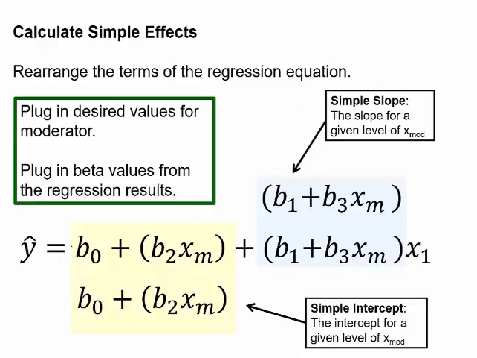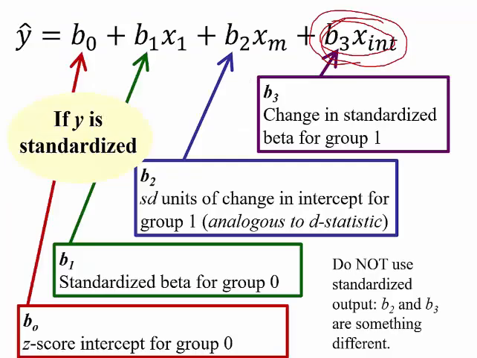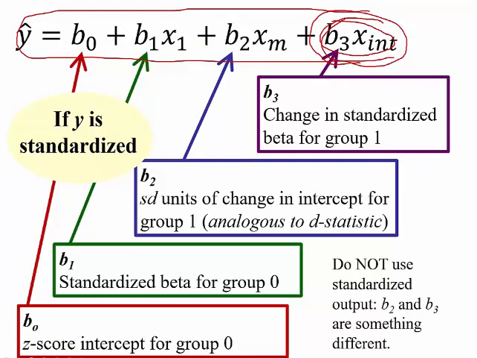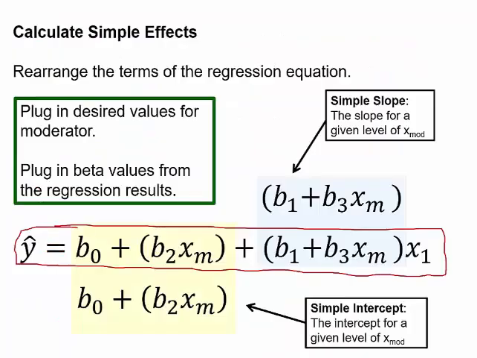So to calculate simple effects, I'm going to rearrange the terms in my regression equation. If you want to, you can look at this and look at the basic algebra here. I've just rearranged. Let me go back to the top of this page. Here's our regression equation written out how we used to see it. The top of the page is the usual way of writing a regression equation. And what I've done on this page is just rearrange the terms of that exact same equation. So this is the same exact equation.